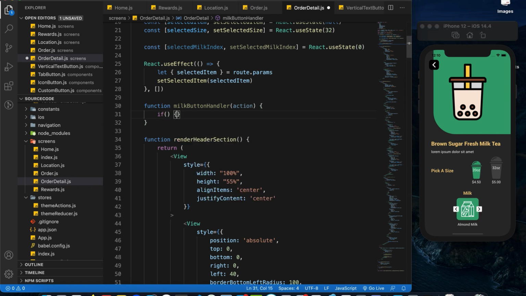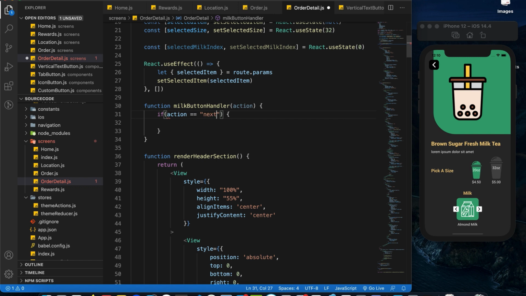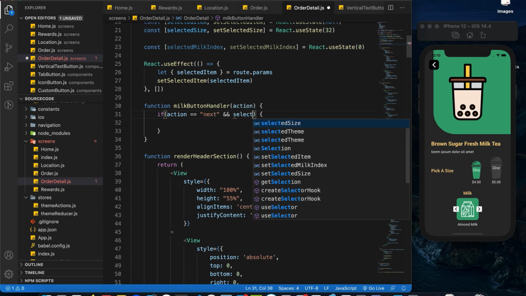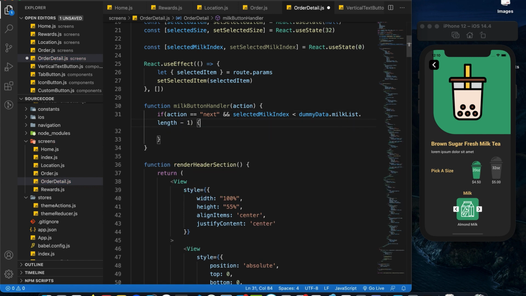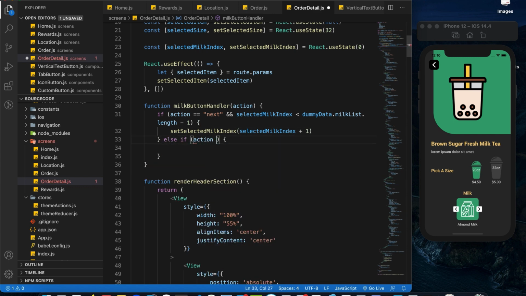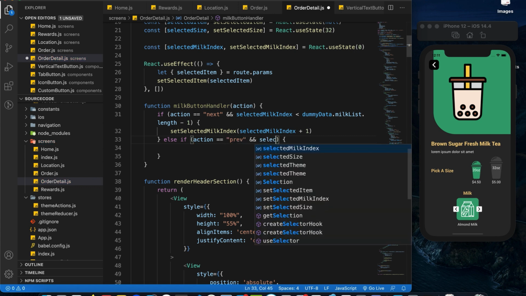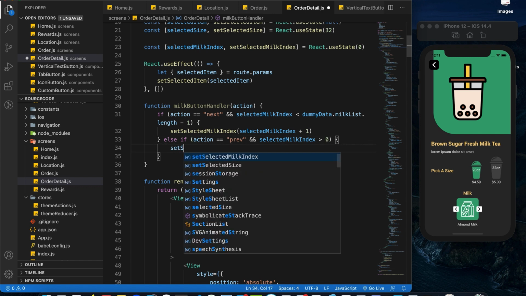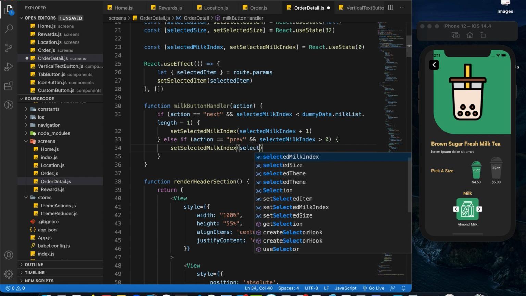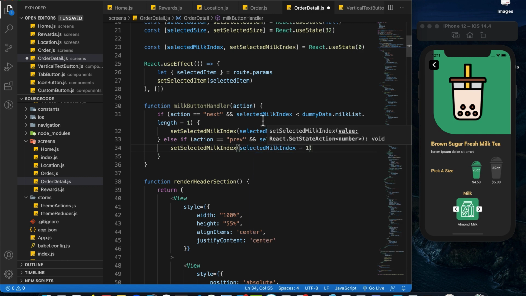So if the action equals next and the selectedMilkIndex is less than dummyData.milkList.length - 1, then we set selectedMilkIndex equals selectedMilkIndex + 1. Else if the action equals previous and selectedMilkIndex is more than 0, then we set selectedMilkIndex to selectedMilkIndex - 1, like that.